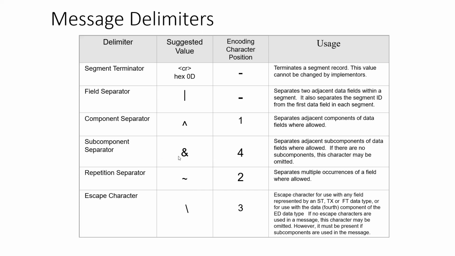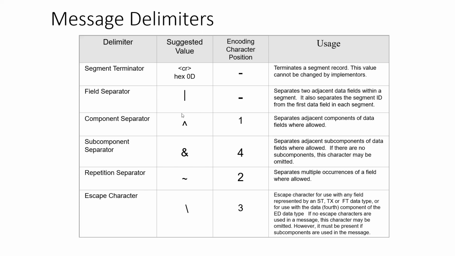And you also have three other values or representations of symbols that you use in the HL7 message. Ampersand is used to separate two components. Tilde is used to represent repetitive data. Backward slash is used to represent escape of certain data. We'll talk about them on the fly when we actually get to see the HL7 message. As of now, the first two things, specifically the pipe and the caret symbol, are very, very important.